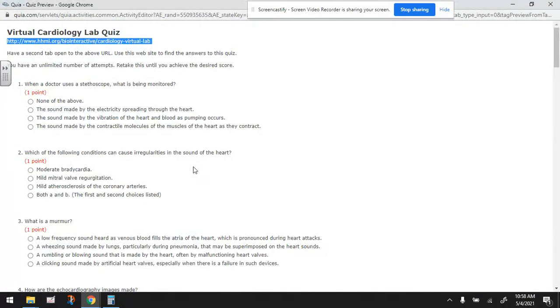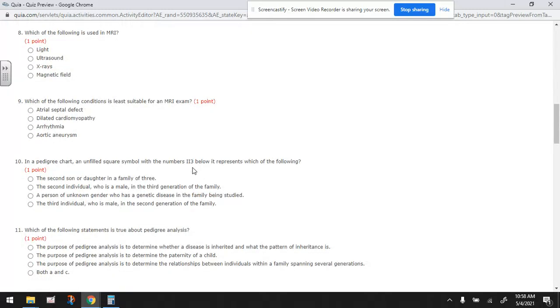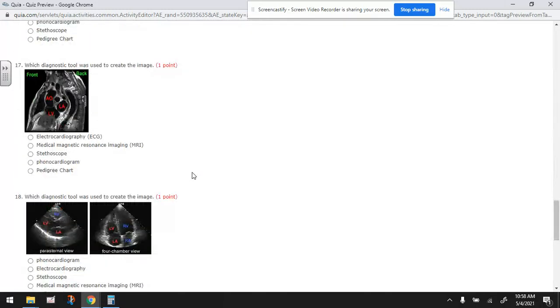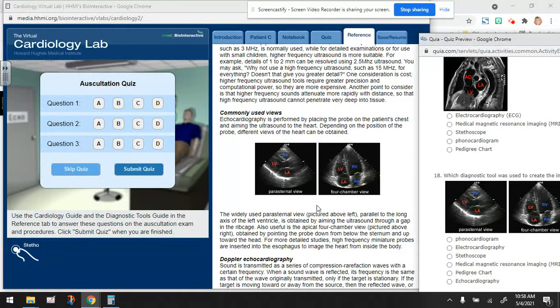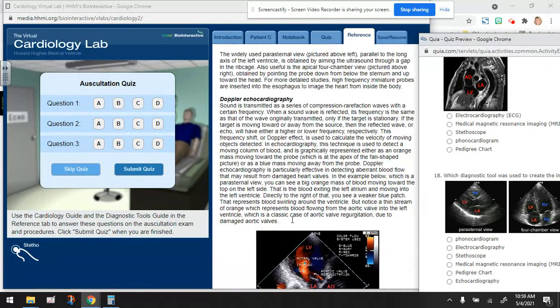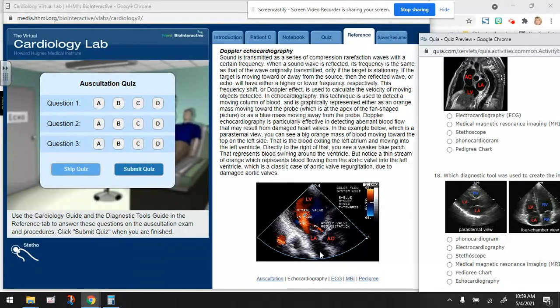So actually, let's take a look at that for a moment. See some of the images that are in here. Let me scroll down. See, these are the same images. So when you get to that and read about it, you want to make sure that you go back to the quiz and take a look at that so that you're answering the question correctly. All right, so you'll go through all this and, actually watch. In some cases, they actually give you some images to look at.